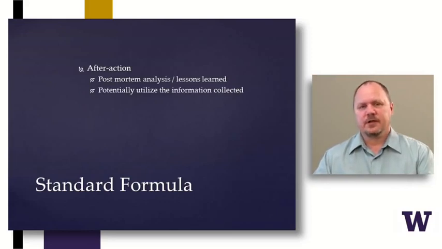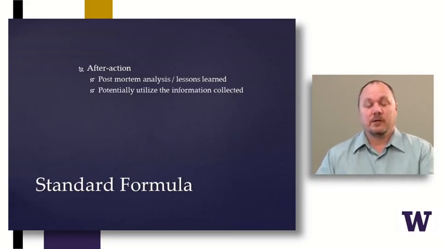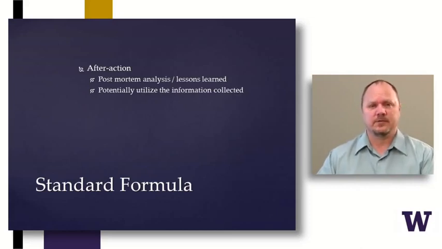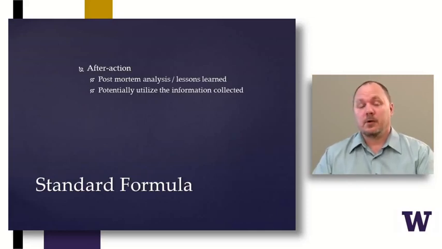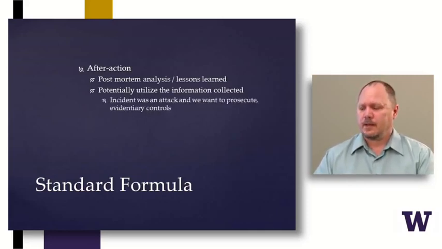Utilize the information that you've collected. You've collected log files, you've collected potentially disk images, you've collected other kinds of things that might tell you a little more about what happened. You may want to archive those things, you may want to take a closer look. Do we want to prosecute? Are there evidentiary controls that we need to invoke? Is there a chain of evidence issue?